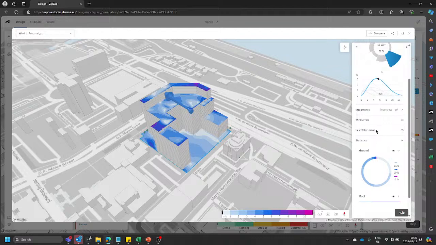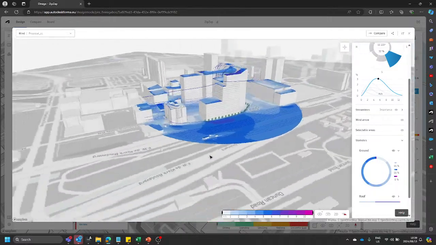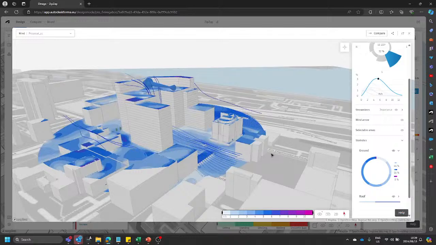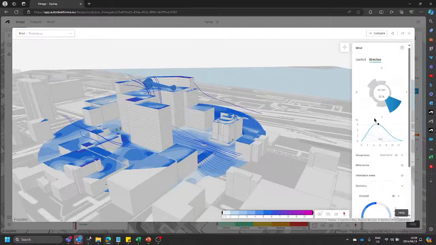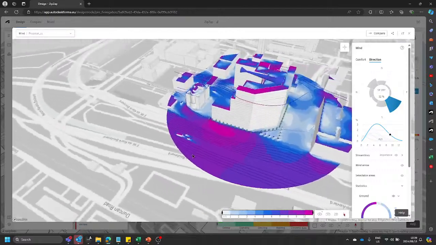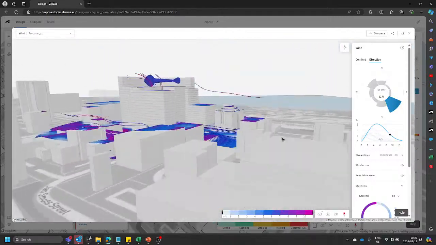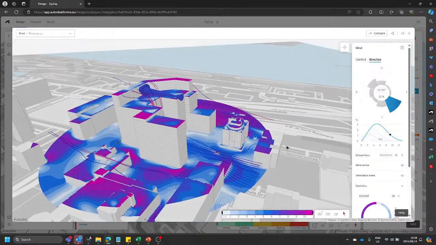So there's a lot of statistics. You can put the streamlines on as well. There you can see some streamlines that are coming through there. You can visualize how the wind is going to blow around that. There's the speed. If we increase the speed, the pressures that's existing around the building, you can imagine if you have to walk through corridors like that. So it's a bit of computational fluid design happening here.